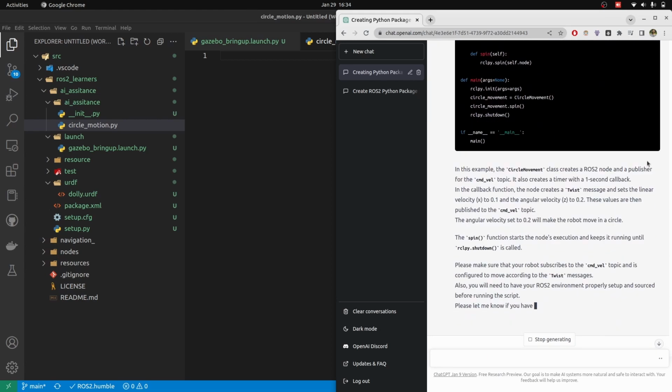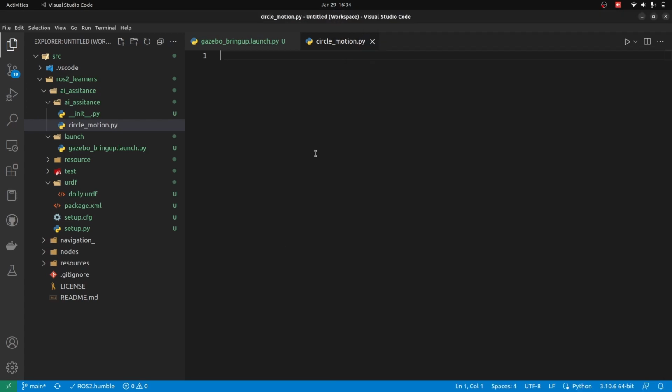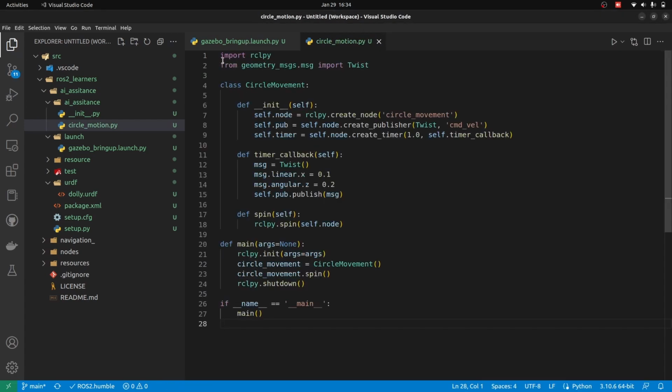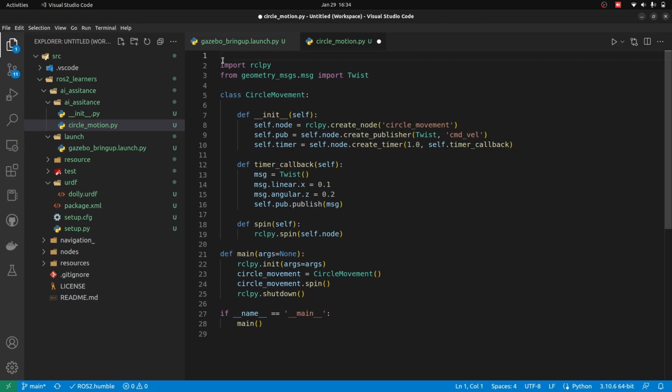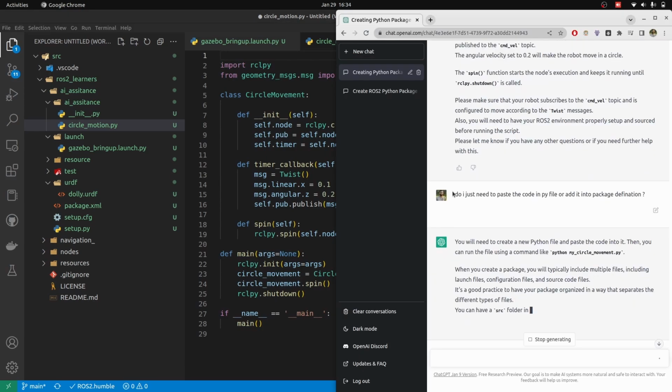I'm just going to copy it, and I'm going to ask it, do I just need to paste the code in the py file or add it into the package definition? I'll just bring the code. I think I would be needing the shebang of Python 3.